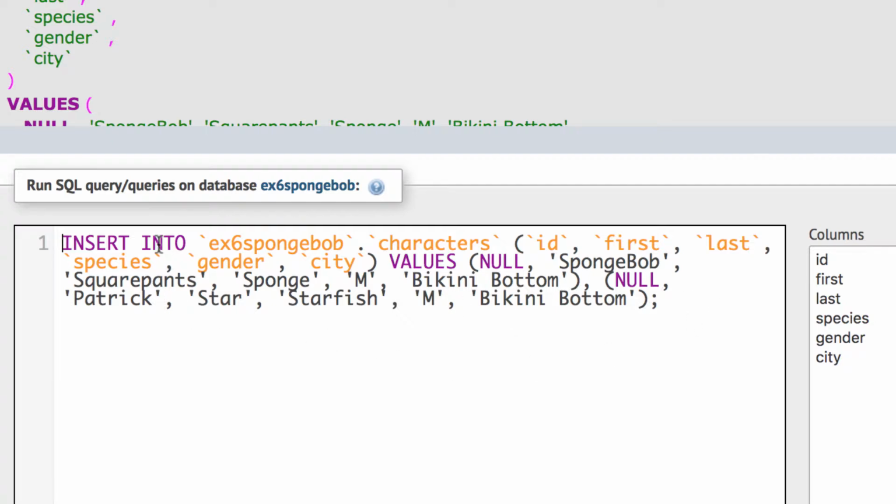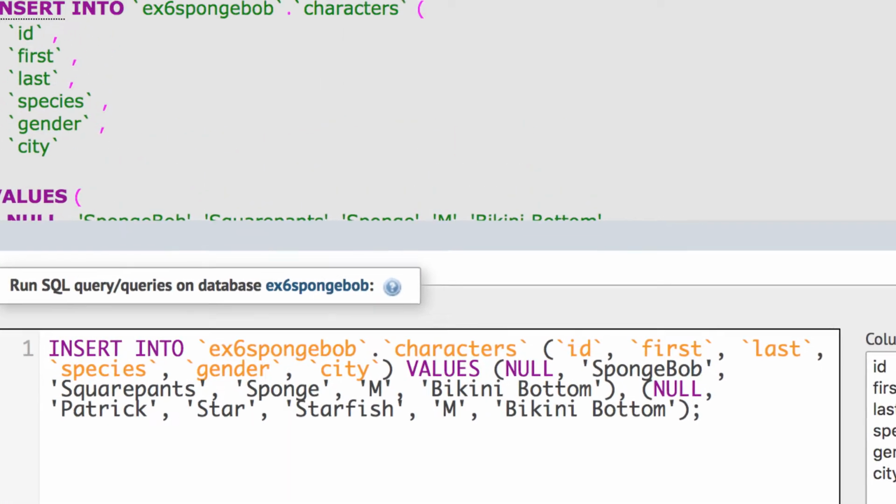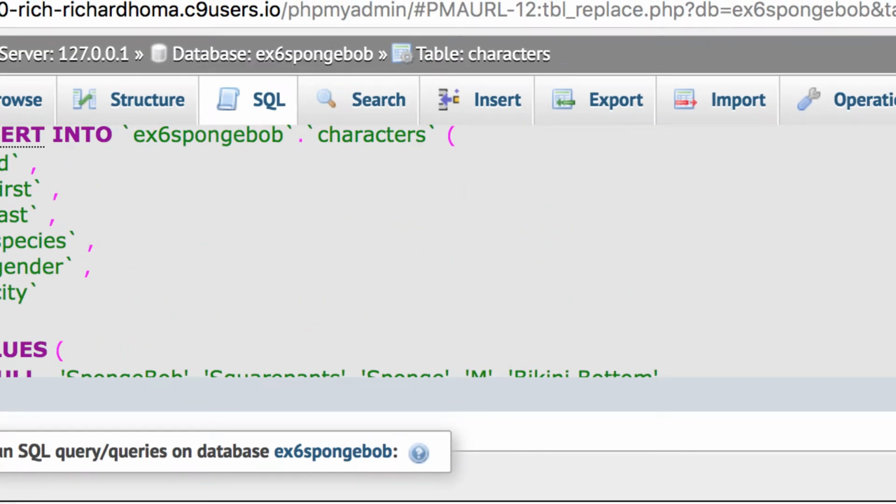It's saying insert into, and it says ex6-SpongeBob dot characters. Now you don't need these little slash things, but it does put that in when you do this through phpMyAdmin, so that's okay. And you probably wouldn't even have to put that ex6-SpongeBob dot characters, but that's what it's doing right now. It's showing you that it's the characters table within the SpongeBob database, so that's okay.